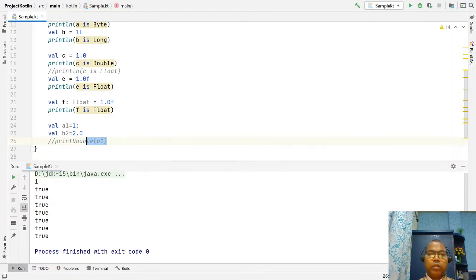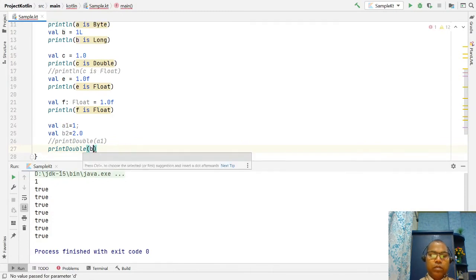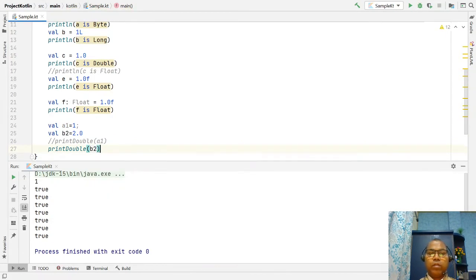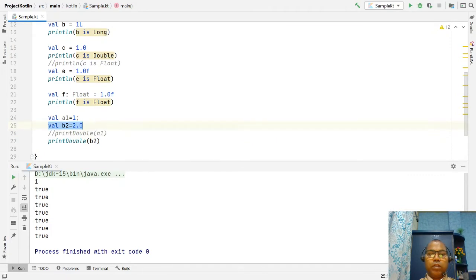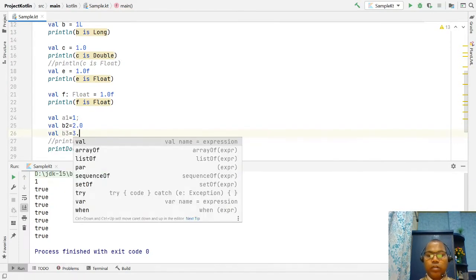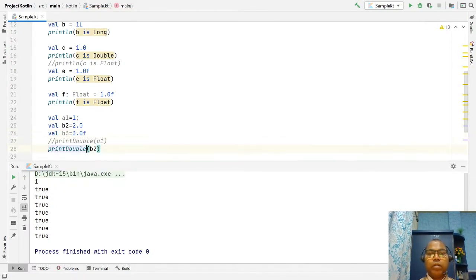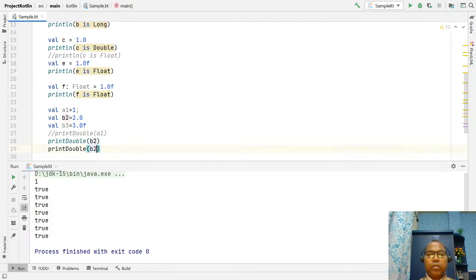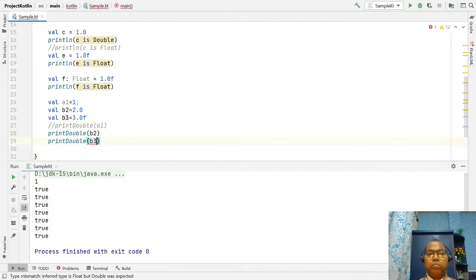If you try to say this is v2, so it's allowed. Or you can say another number, val v3 equal to, let's give this 3.0 because it's a floating point number. If you try to pass v3, it's not allowed because this function only considers double.